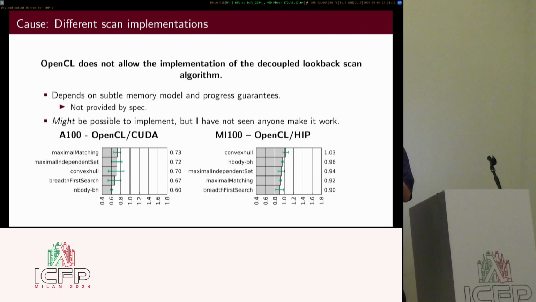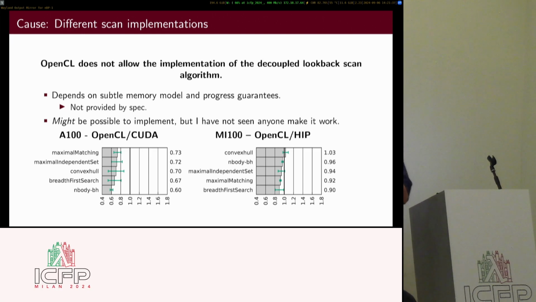The way this scan works is that it really goes against the way you program GPUs. The essence of GPUs is that you don't communicate between threads. But the decoupled lookback scan algorithm sees a GPU as a concurrent machine and does communication between threads in a tricky way to avoid manifesting large intermediate results in memory. So you end up having significantly less memory traffic than the standard way of implementing scans.